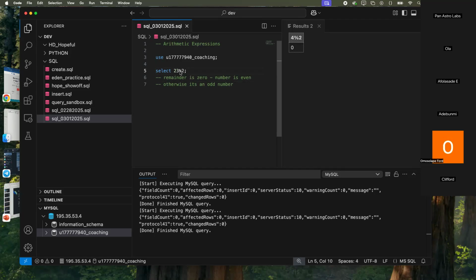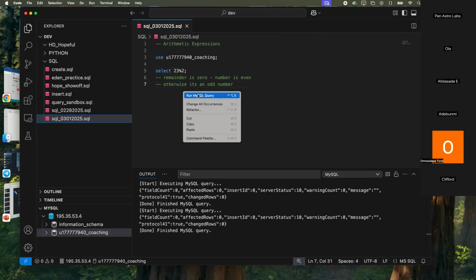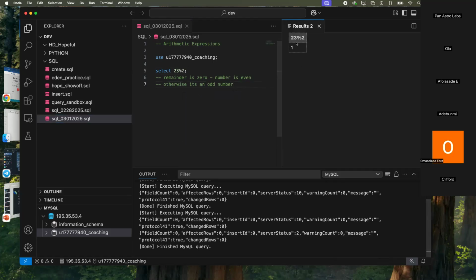So if we do 23 modulo 2, it should give us 11 remainder 1. That's the regular expression, but this will just tell us 1. We know that 2 times 11 is 22, and 23 minus 22 gives you 1. That's how we get this. Okay, so the expression is like this.